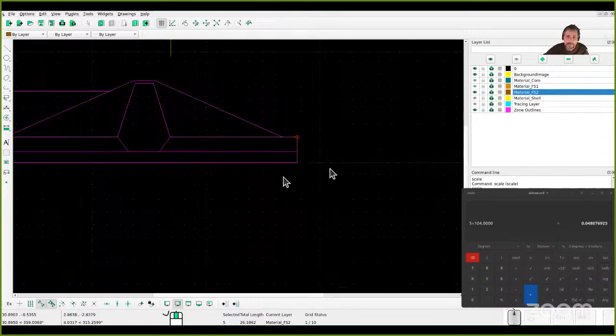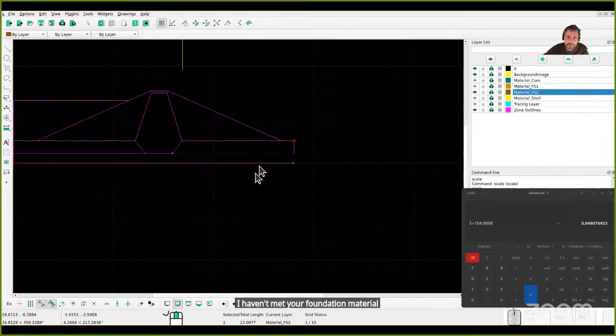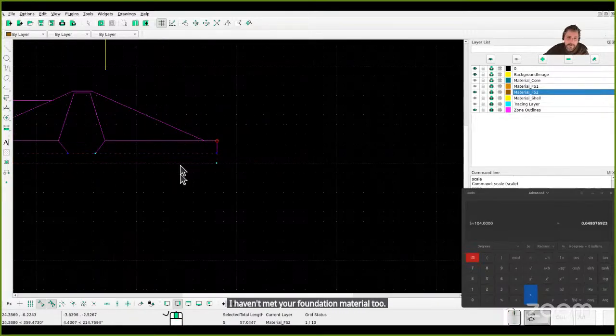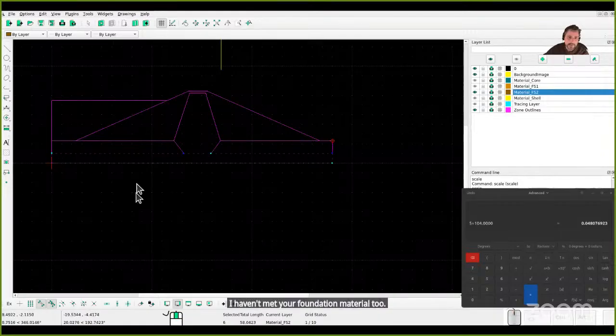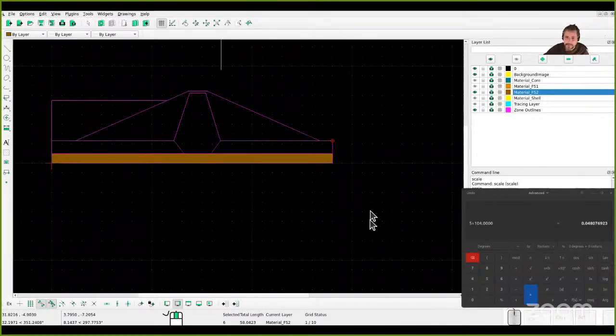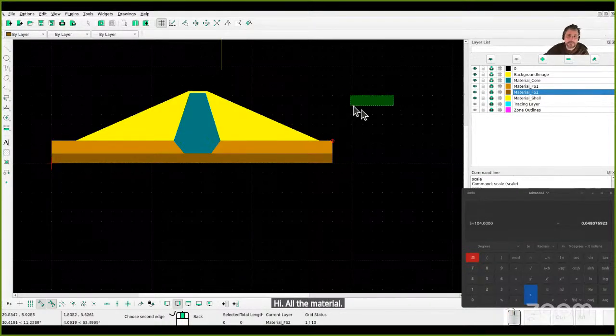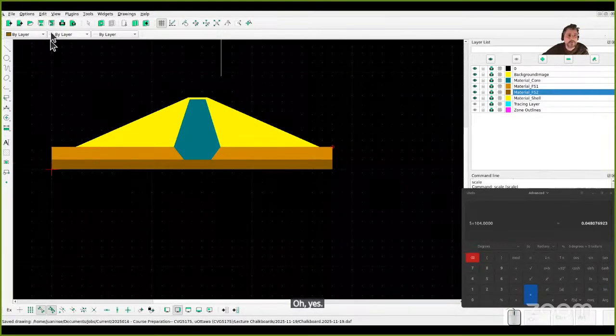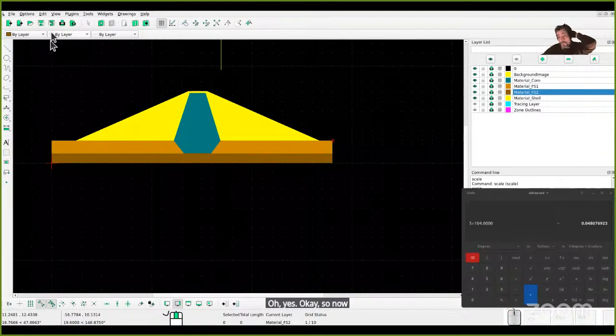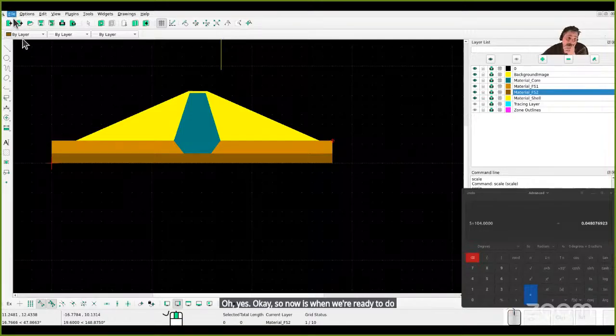And material, foundation material two. All right. Turn all the material layers on. Okay. So now is when we are ready to do the export.